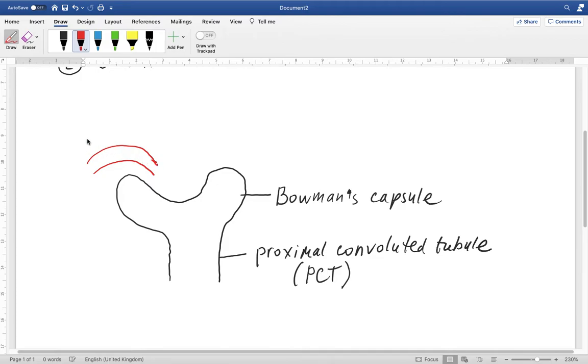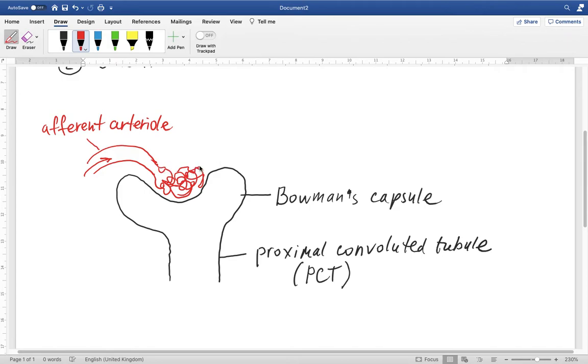And this blood vessel is called afferent arteriole. Oh, there you go. Afferent arteriole. So blood is going to be coming in along this afferent arteriole and into that deep, cauldron shape of Bowman's capsule. Here, that afferent arteriole is going to split into smaller blood vessels, which are capillaries. I'm going to show you a triangle of these capillaries. There are going to be plenty of these capillaries here.